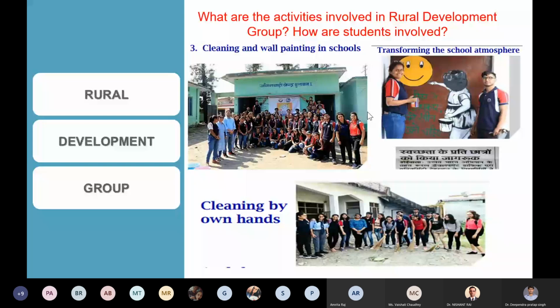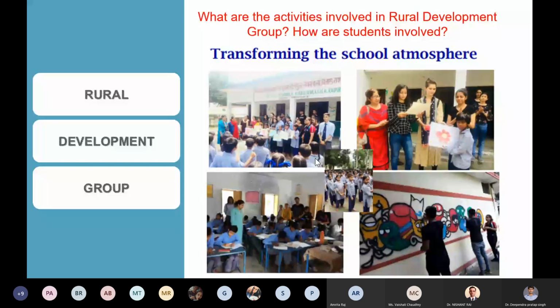So by seeing this, the students also are getting like, "Didi, hame bhi karna hai, hum bhi banana hai." And through this way, a good interaction between you people and the school students happens. And they find it very happy when you do cleaning. They also used to do it in their schools, but when they see you have come to help them, they are very happy to see that.